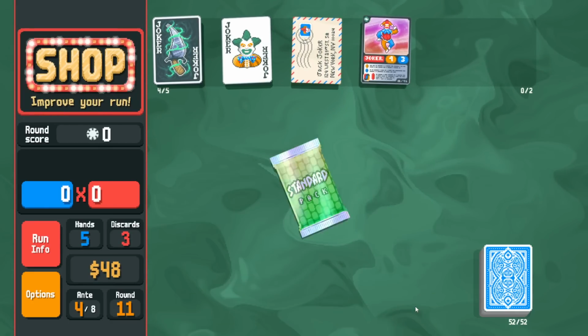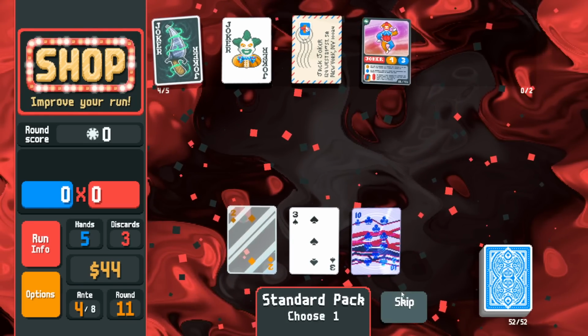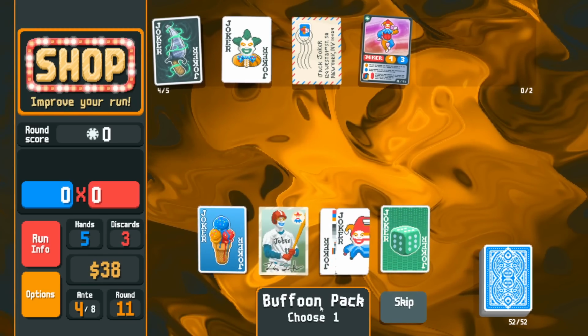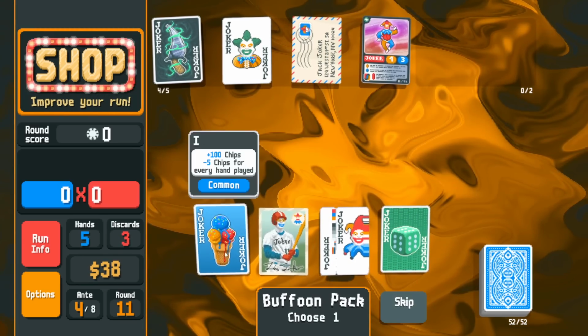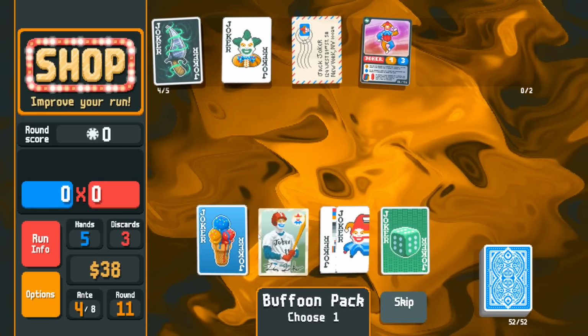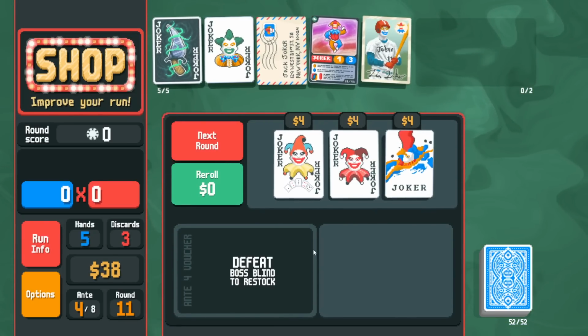Alright, we can open up the standard pack. Standard pack gives us a foil card. I think we skip. And let's try the buffoon pack. Okay, we can pick up a baseball card here as another X-Mult Joker. Yeah, that's great. We got the uncommon trading card. We got the uncommon Dagger here.